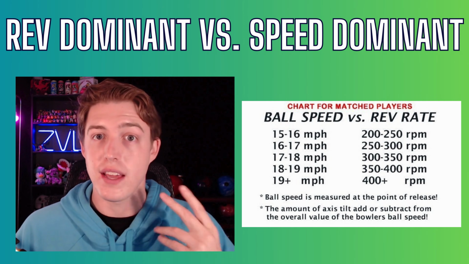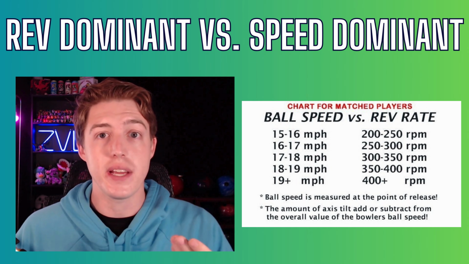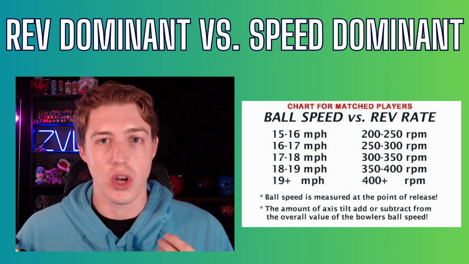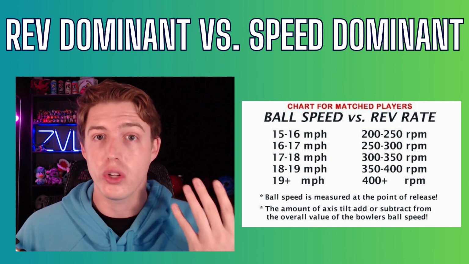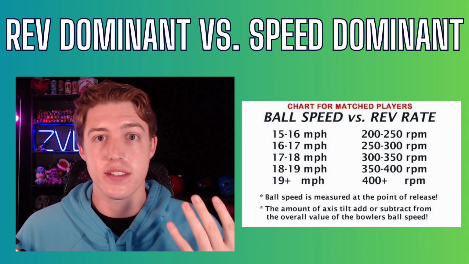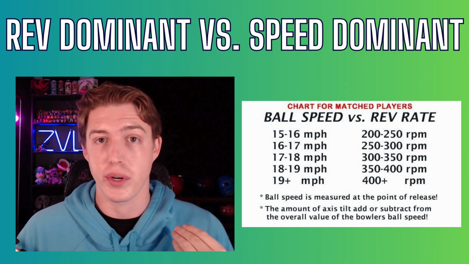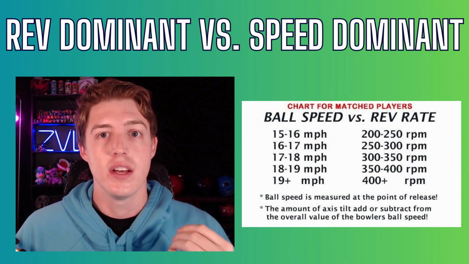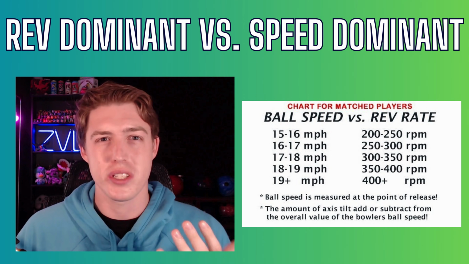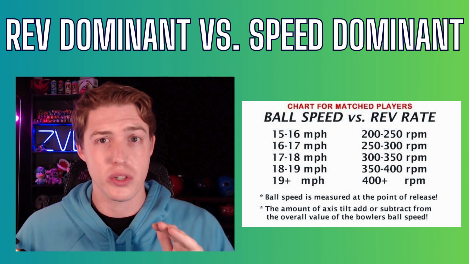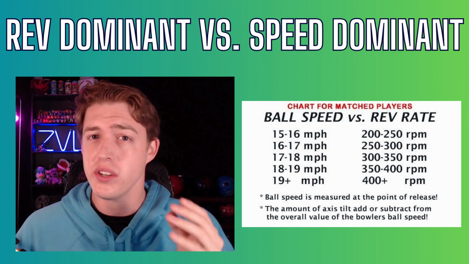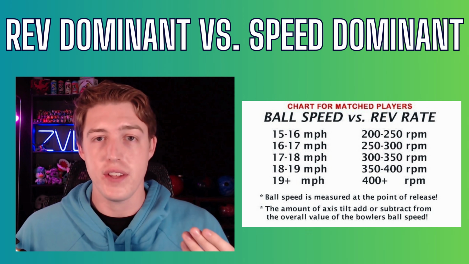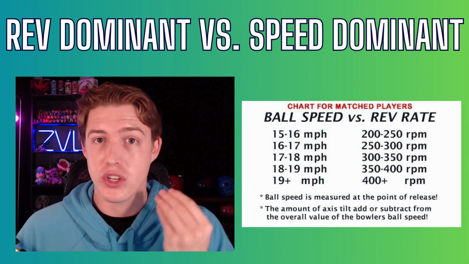All right, let's talk about speed dominant bowlers. Speed dominant bowlers, on the other side of the coin, are ones where your ball speed outweighs your rev rate. This is really common among one-handers, especially people with lower rev rates, but it can also happen for taller bowlers. If you're taller, it is much easier to throw it hard compared to soft when you have long arms, and your rev rate just cannot match your actual speed. Those are the most common speed dominant bowlers. There are very few speed dominant two-handed bowlers or no-thumb bowlers. Even among senior bowlers, there's a handful, but not many. One common group is female bowlers. A lot of female bowlers are actually more speed dominant compared to rev dominant.